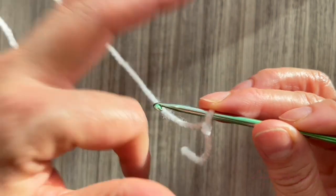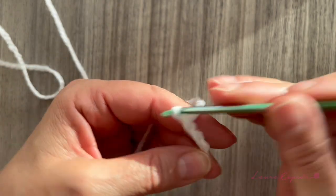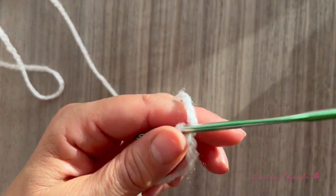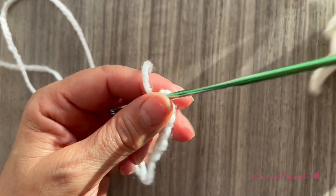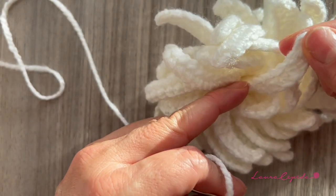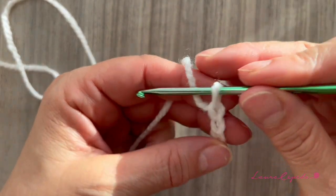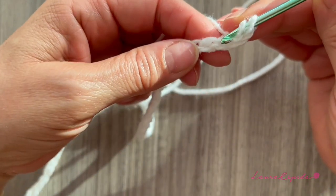For example, if you want to have a flower with 30 petals, well, you will make 30 chains plus 10 chains for the first petal. In my case, I will make 35 chains plus 10. I will make 49 chains. I'm sorry, 45 chains. Okay, so here we have 45 chains. We will make one chain more.